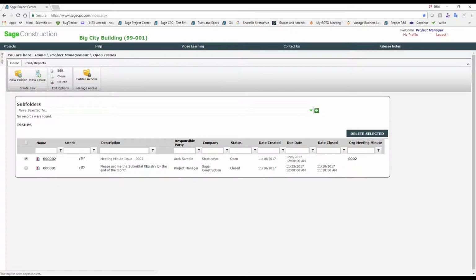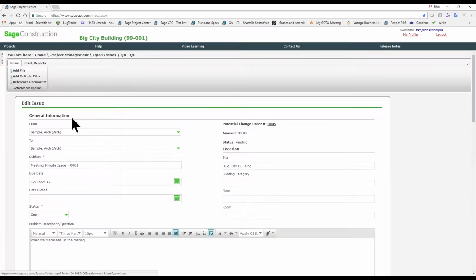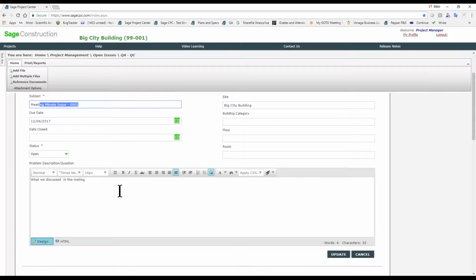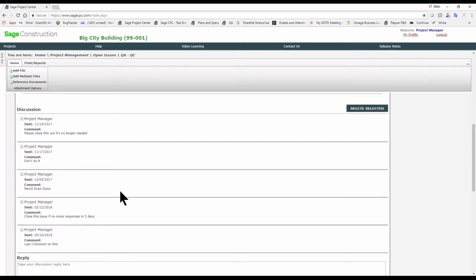When I click on that issue, left side throughout our site is typically going to be our required information. Right side is going to be your optional. At the top here, you can see that you can create a potential change order from issues, RFIs, and punch lists. At a minimum, all you need is a subject as well as a question, and it can move on from there. But to continue to go down, there are a couple things that are going to be common throughout the site. We have a discussion and reply. That's going to track who says what, when, and what is said throughout the site.